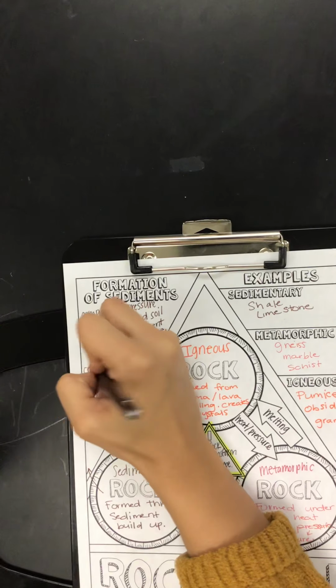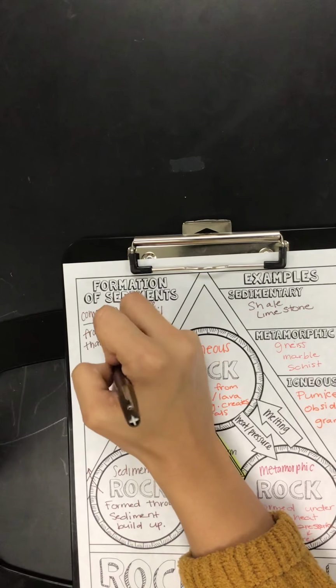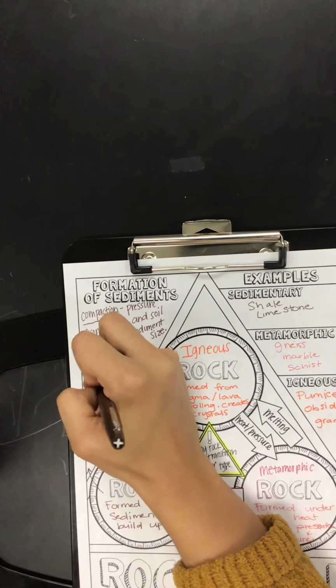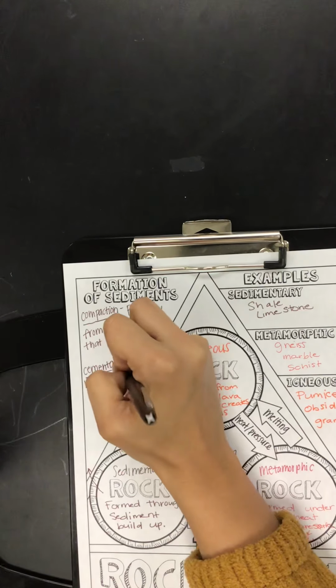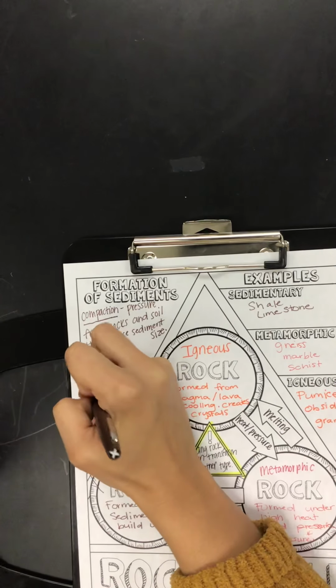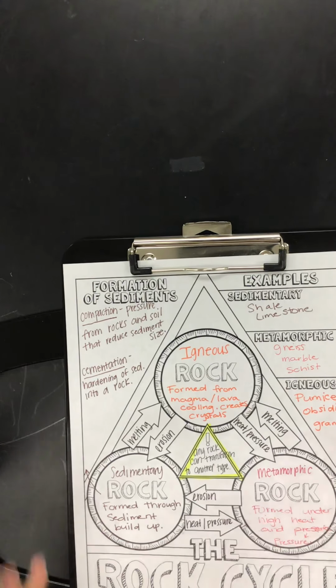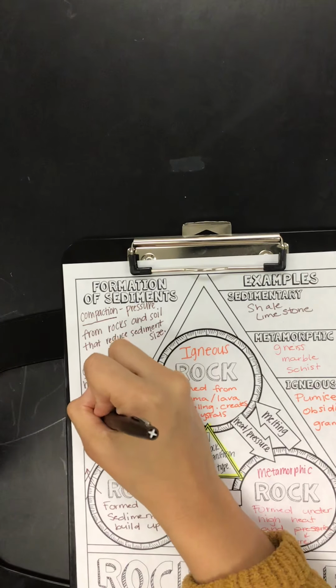Our next one is cementation. So cementation is the hardening of sed, that means sediment, into a rock. All right. So if you throw a rock, it'll break into smaller pieces. If we kept throwing it, it would eventually break, continue to break, continue to break. So all rocks are built up from sediment, all right? So cementation is like the glue that holds the rock together, okay? So under heat, pressure, basically the sediments are gonna join together. Cementation just means like the gluing together of sediments to make a bigger rock, okay?